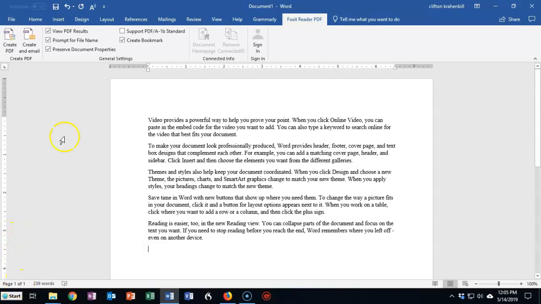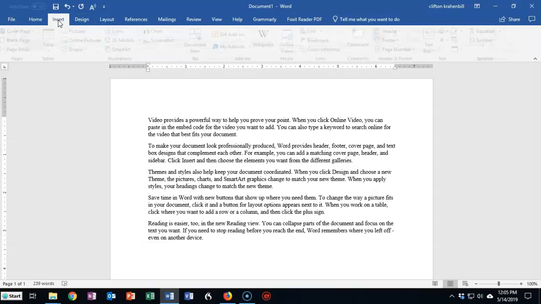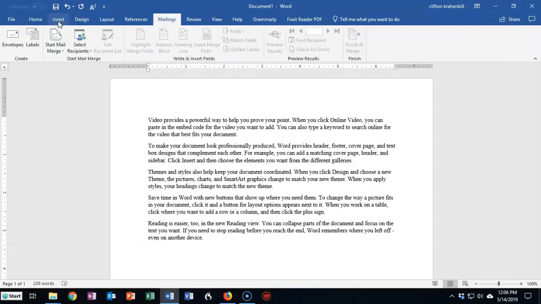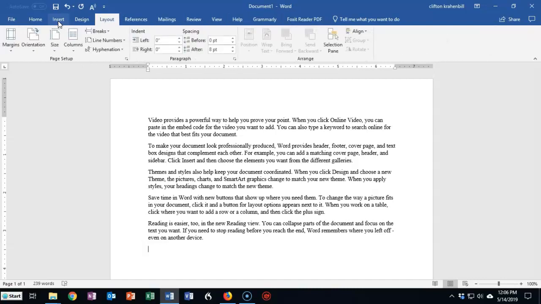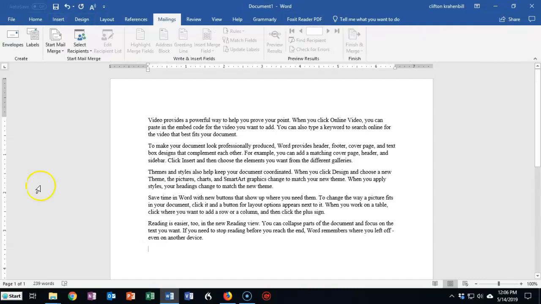So for this first trick, you can go up here and you can put your mouse on any tab inside of the ribbon. And leaving your mouse in place, you can use your scroll bar to move through the entire ribbon. So you can quickly find what it is you're looking for just by scrolling and staying in place on any tab. For this next feature, we're going to look at the zoom feature.